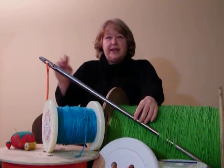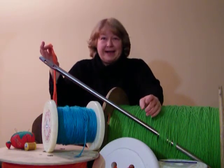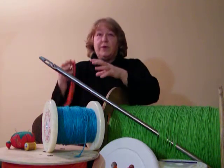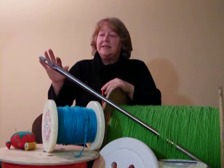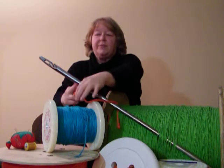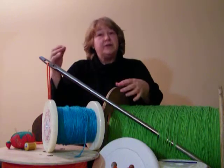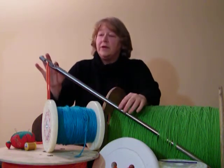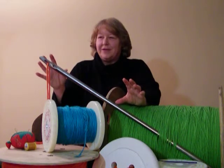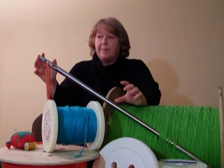I think of it as drawing the letter Z. Now that works slick for threading it, but the whole geometry — the point of the geometry that's really the key to the success of the needle — is that not only do I have to be able to get this thread to go in easily, I have to make sure the thread of the material you're sewing doesn't go through easily too. So it took a lot of trial and error to figure out exactly how we had to have it all created to make that happen.